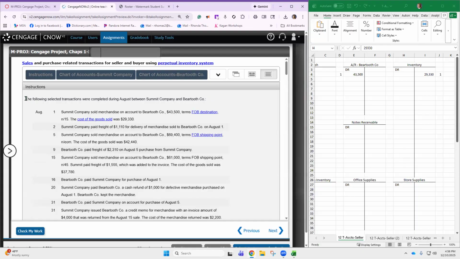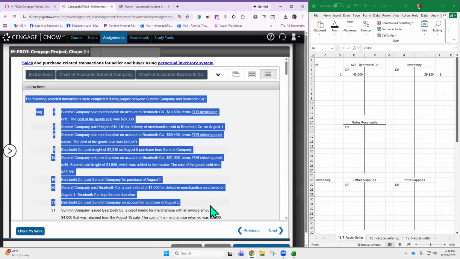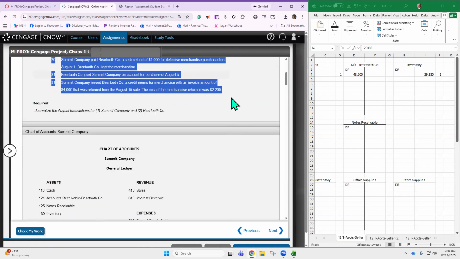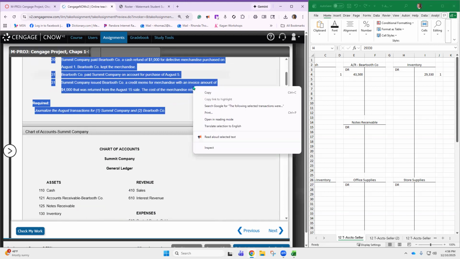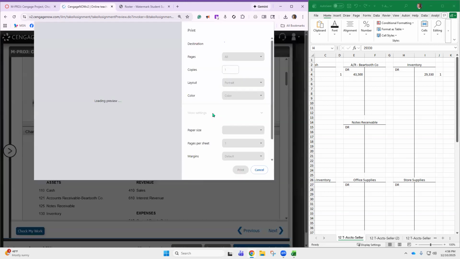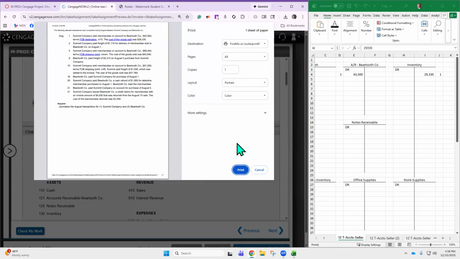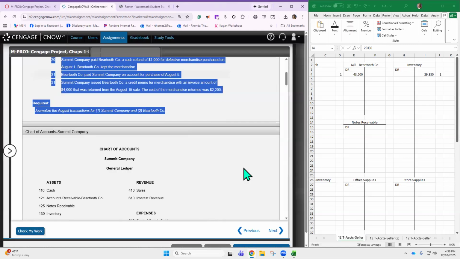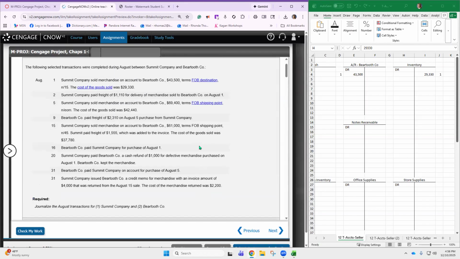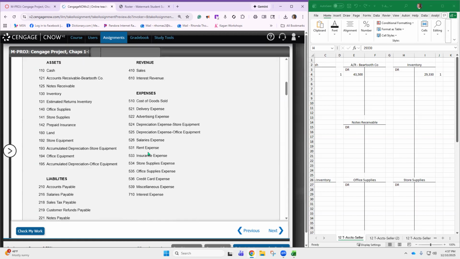I want to print this. I'll show you how you can print it. If you ever want to print it, if you have a printer at home, here's how I do it. I copy that and highlight it and click print. And then I'm going to print it. And that's the printer out here beside that wall. Okay, so I might go get a hold of that, but the next date is August 2nd.